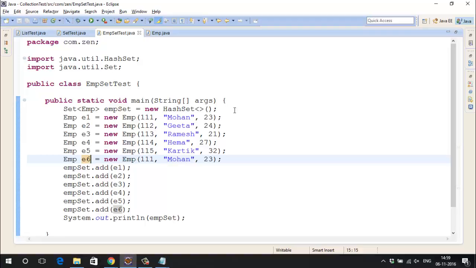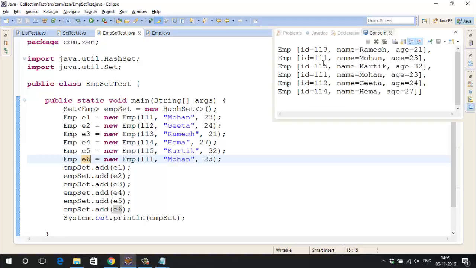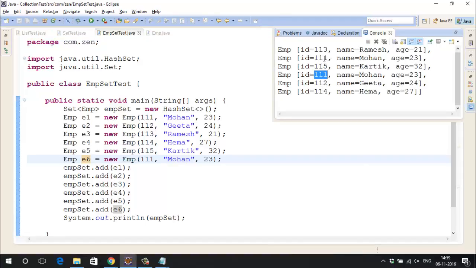But if I add it also, you see that it is there. All the six are there. It did not remove the duplicate. Why? It doesn't know what is duplicate about it. When you look at it, you know it is a duplicate, but the program does not know.